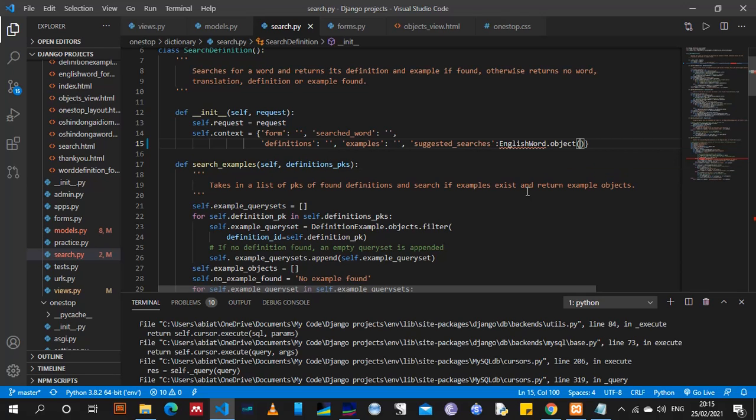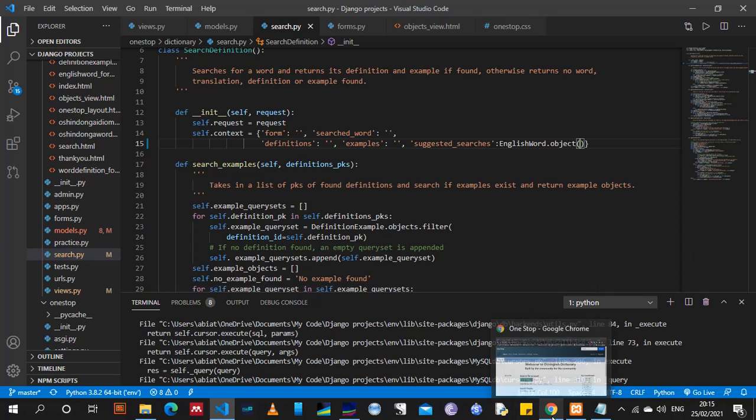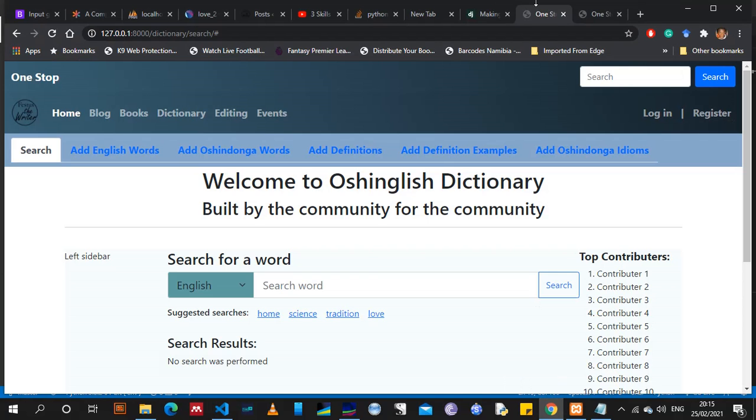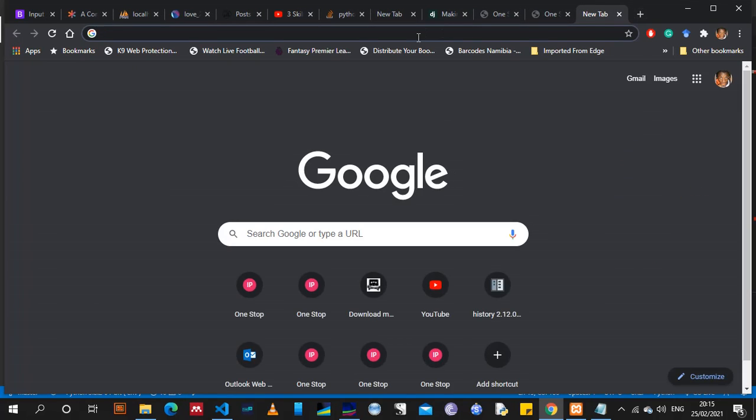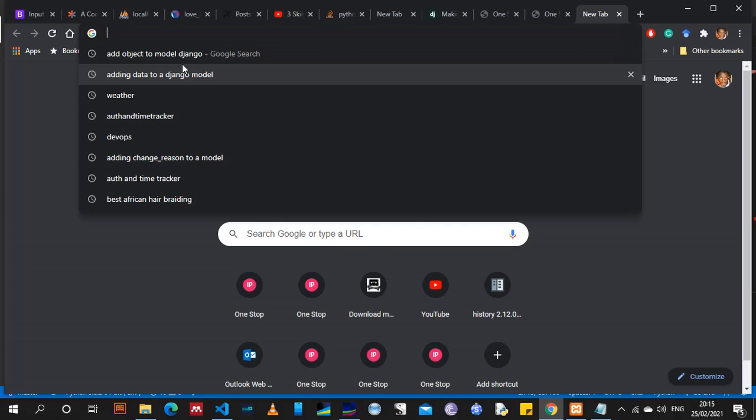So I need to search something because I need to limit this to 5. So now I need to find out how to limit the number of results from the database.